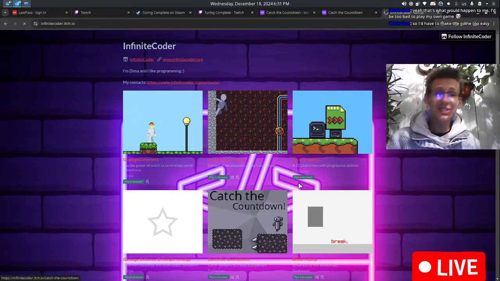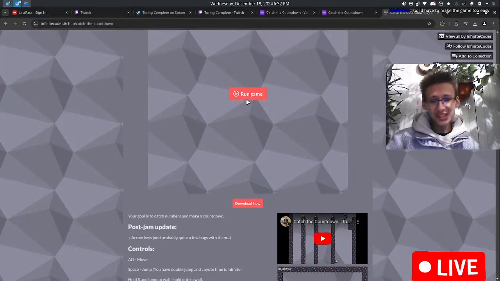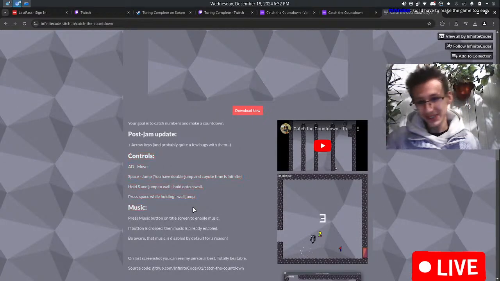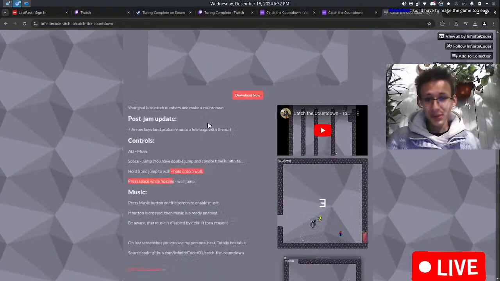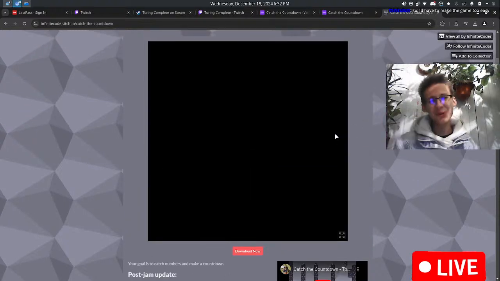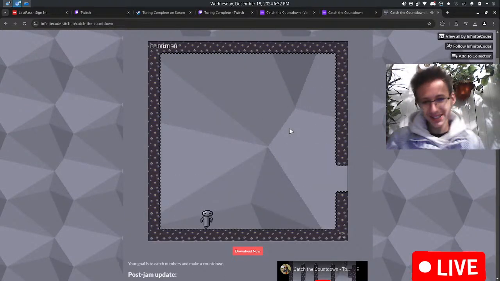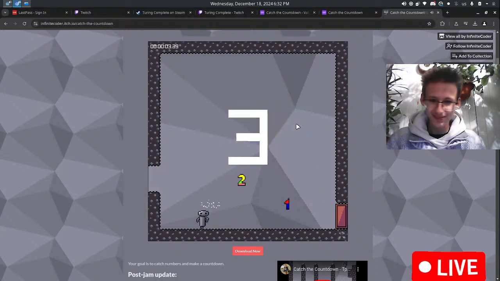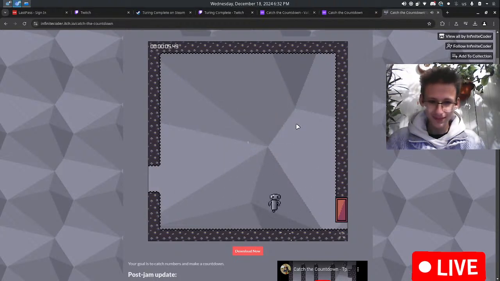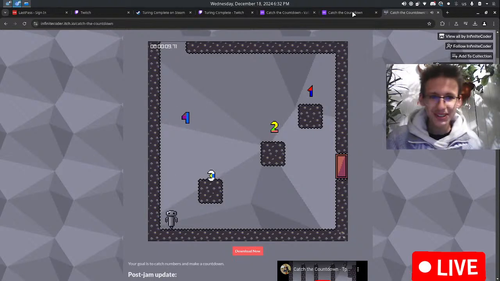Also, the controls here are just... if you don't read this paragraph, okay, if you don't read these two lines, I guess, you would spend hours figuring out how to get up on the second level. Oh my god, sounds. Yeah, that's pretty simple. Oh my god, this is loud.